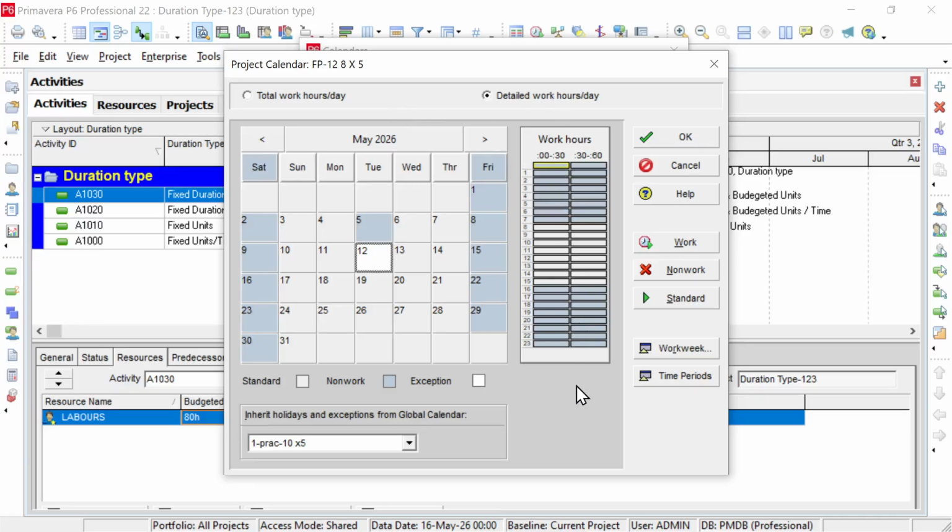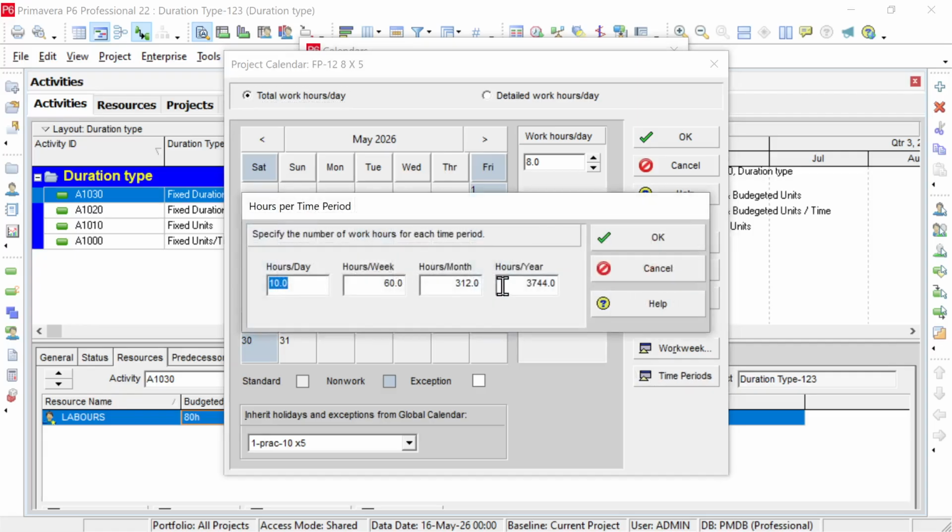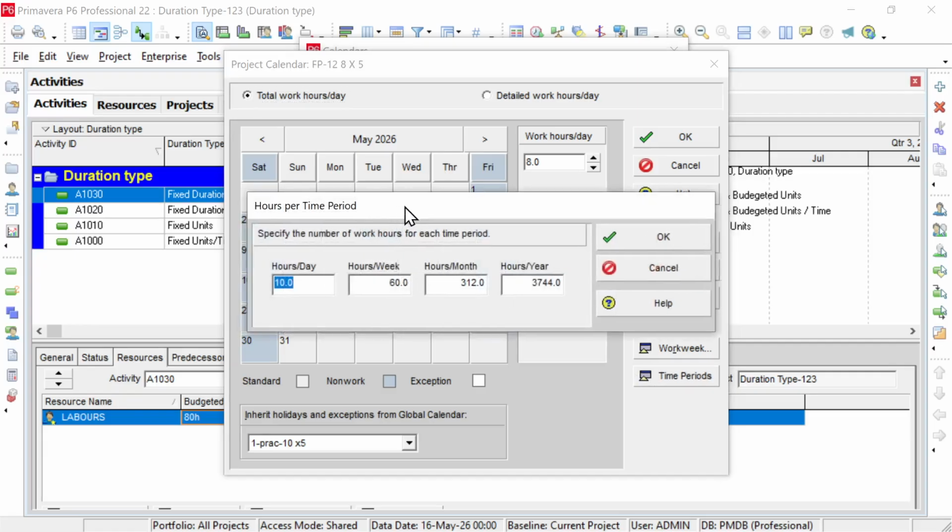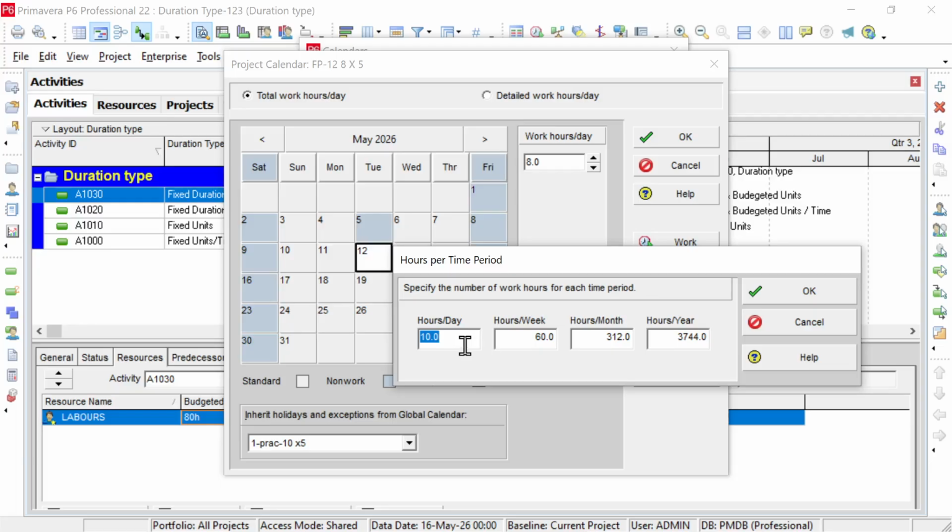The last thing that I would like to discuss is the time period, which is similar in here and in here as well. It simply asks how many hours you are working. You just need to use your calculator. Here you will be working 8 hours per day. For a week, suppose 5 days I'm working, it will be 40.